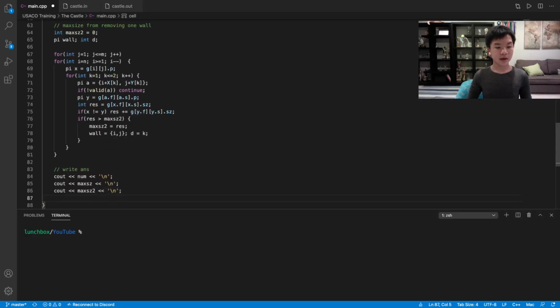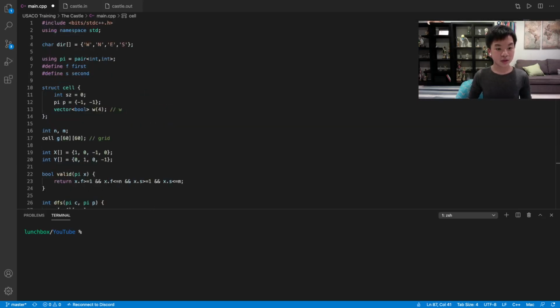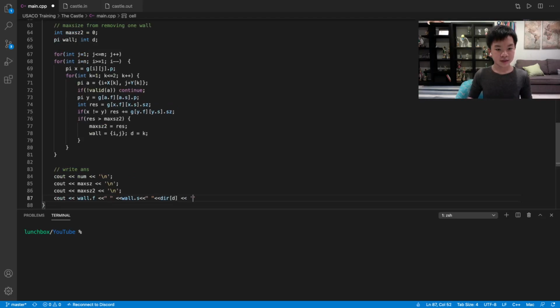And then we need to print our wall, so print wall dot first, wall dot second, and then you need to print the direction, so dir of D. Okay, so this is usaco-training, and this is the castle.